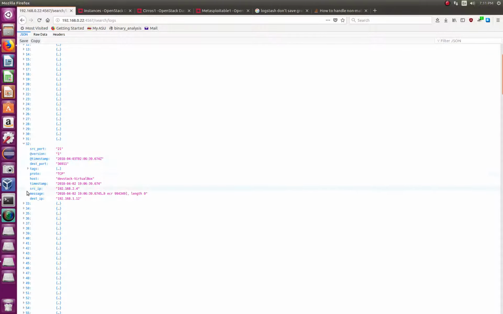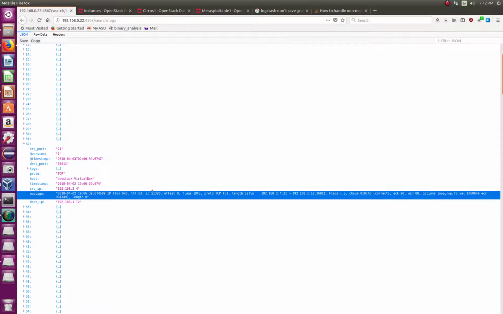So we can also examine the message in its entirety, which gives a little bit more information. Once we have identified the packets that we want to examine, we can look a little bit more in depth in other modules. Now, if we want to examine more specifically particular sessions, we can use specific search.